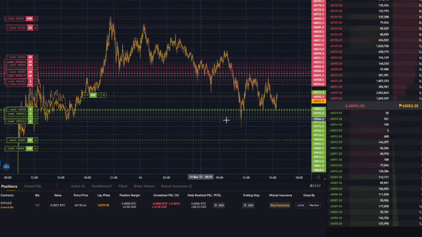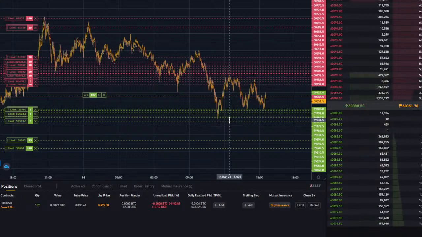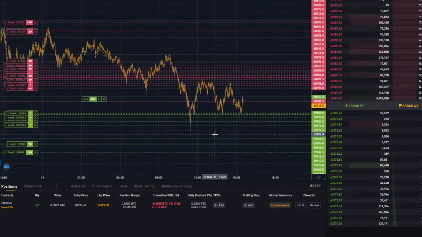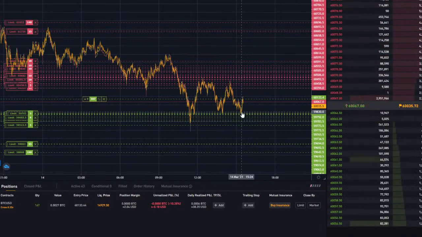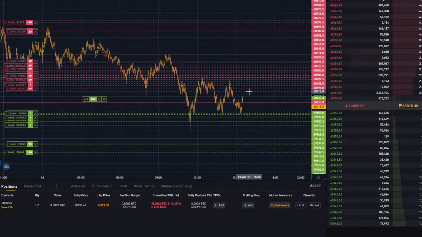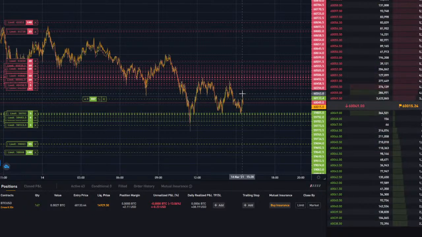Normally, on stock exchanges or whatever other exchange you trade on, you will be paying fees. So whenever you enter a position, you're already in a loss. The price has to move a certain percentage in your favor for you to only break even.